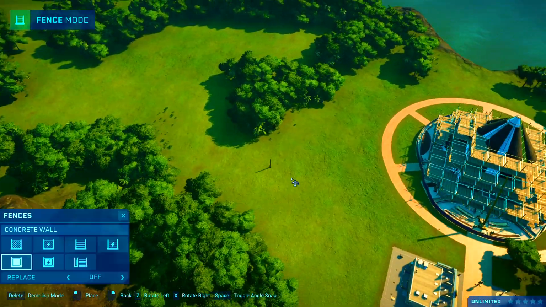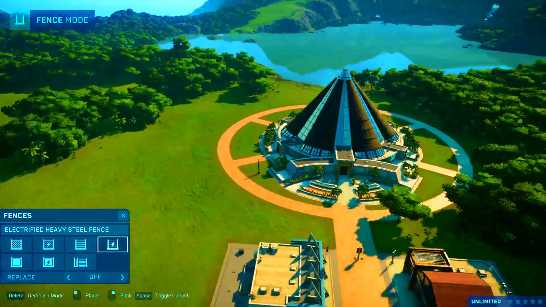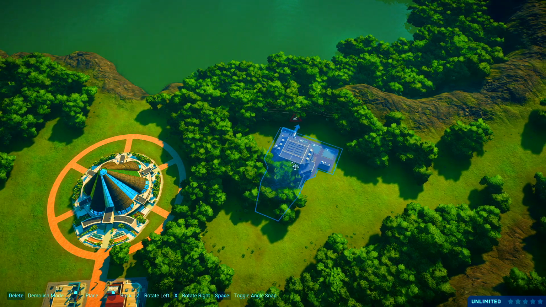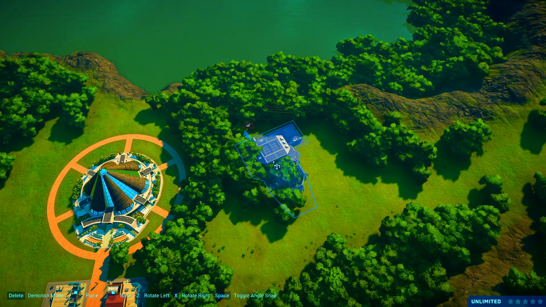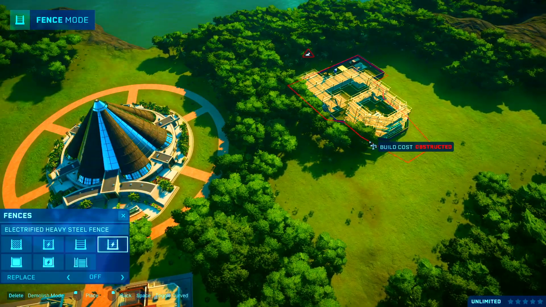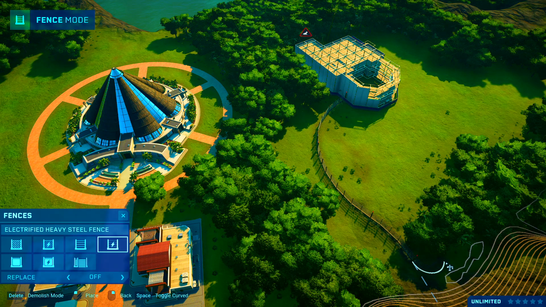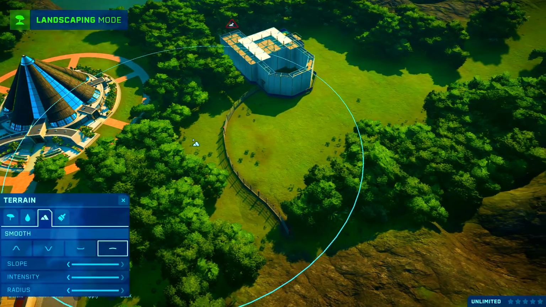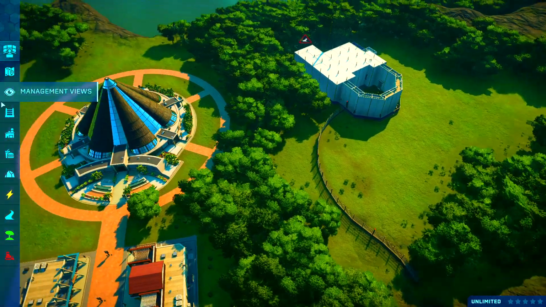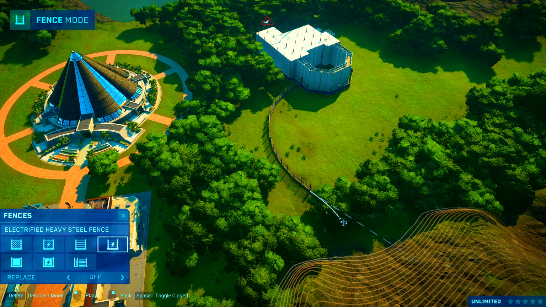Okay. The next step is maybe adding a heavy steel fence, maybe an electrified one. Okay, I'll make one go around here. So step one would be adding the Hammond Creation Lab around here. Oh, okay, and the second step would be adding an electrified steel fence around here. And then I'm going to just flatten this for a second.